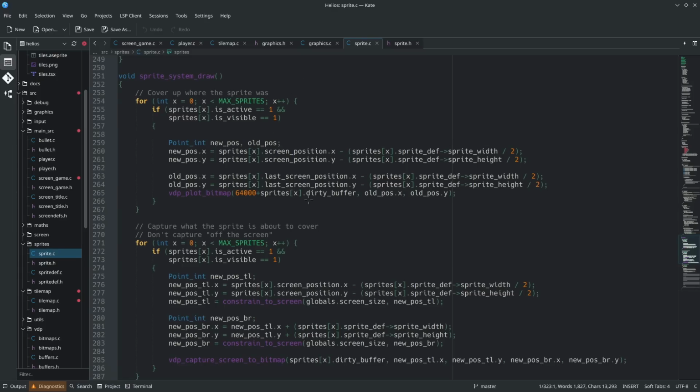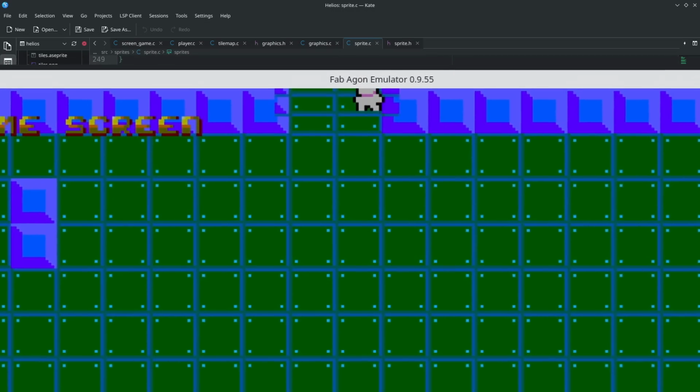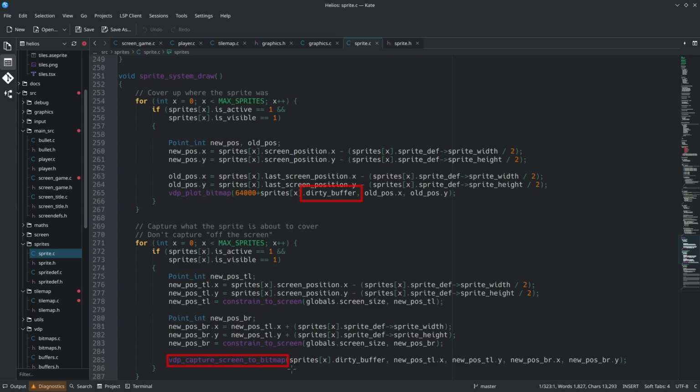So I've got this idea of this thing called a dirty buffer, where I just take a capture of a sprite-sized piece of the screen. What I'm supposed to do is capture that and then paste it back over later on, which works fine when you're on the screen. But if part of the coordinates I'm trying to capture are off the screen, it seems this VDP capture bitmap function doesn't quite function like it should do.